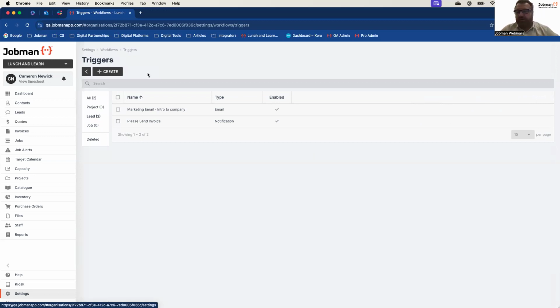Now, triggers come in 2 types, emails and notifications. As a general rule of thumb, anything you want to relay to the team, we recommend you use notifications because it keeps it in the software rather than junking up people's inboxes. I'm sure you get plenty of emails on the fly. Having notification triggers come into the software means people are on top of everything. You can see what's going on and it's live.